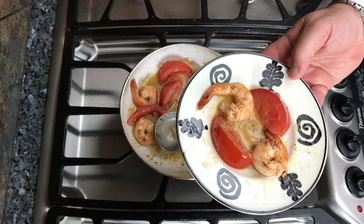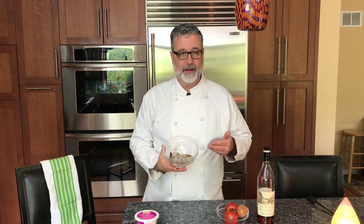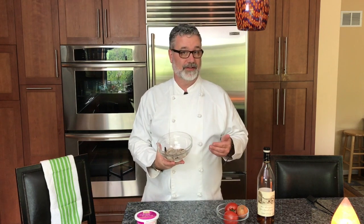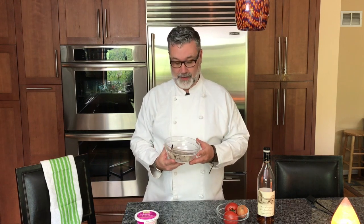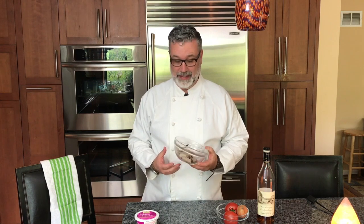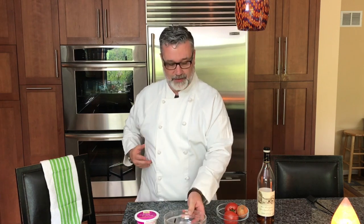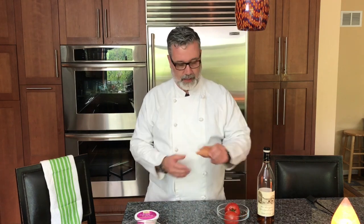So it always starts with the shrimp, the protein. I buy my shrimp already peeled and deveined. I find that it's a lot faster that way. And I've peeled and deveined thousands of shrimp, so it's easier to start with the peeled and deveined shrimp.